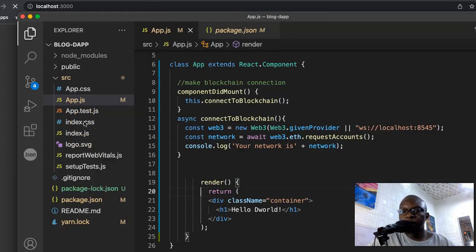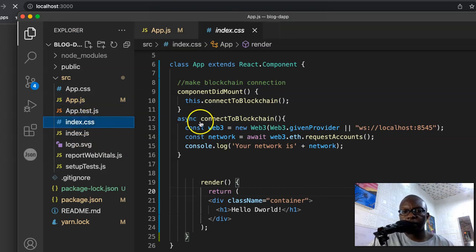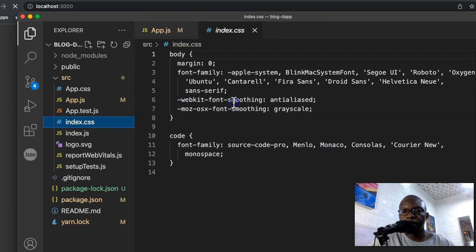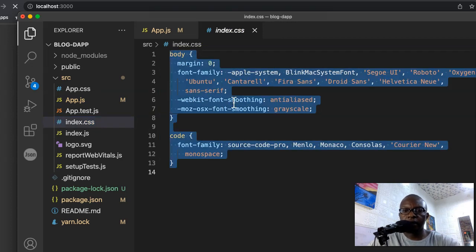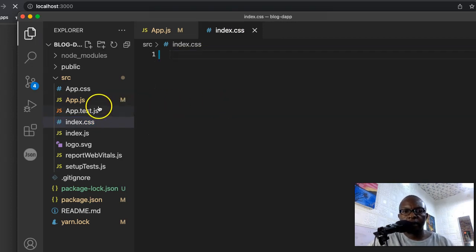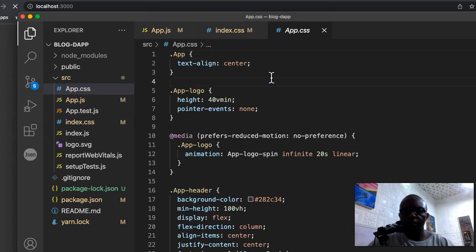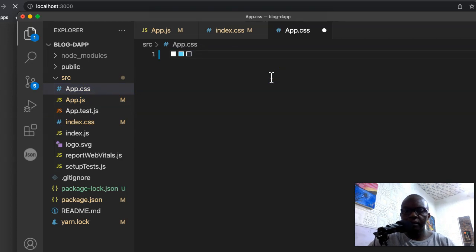Let's look at two things. Let's clear out the CSS that came by default with React. So we'll go to index.css. Everything we see there, we highlight and clear. Alright, save. We'll go to app.css. Everything we see there, we highlight and clear and save. Okay, and then finally look at the extensions.